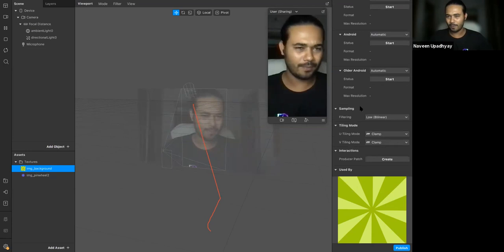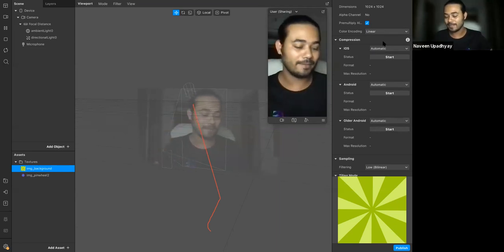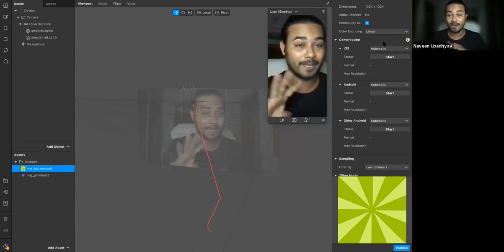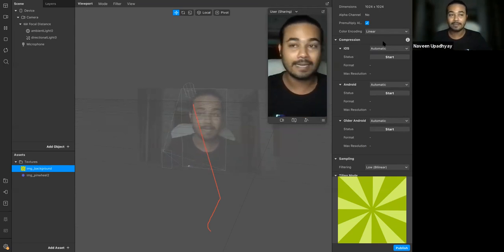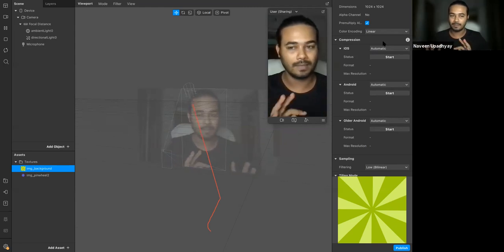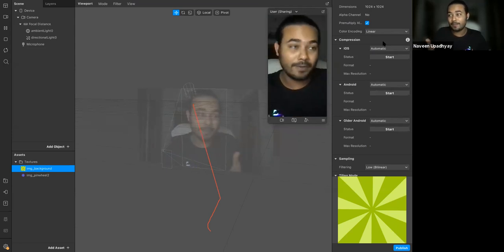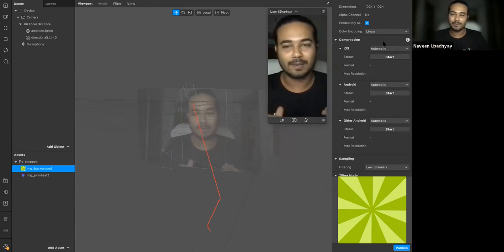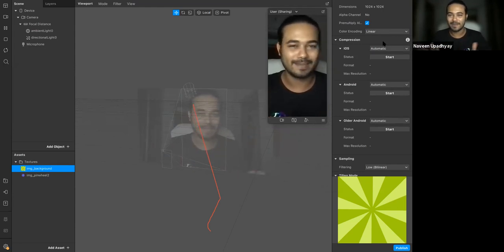Now there are some more basic stuff, which is compression. Our main problem of making filters right now, since I started, is that every filter has to be maximum size of 4 MB. It can't go more than that. Facebook does that because they think that 4 MB is an ideal size to be loaded on every kind of phone in every corner of the world. Because if we live in the cities, we have high speed internet. So if we open a filter, loading a 4 MB filter is okay. It's maybe 5 seconds, maybe 10 seconds, right?